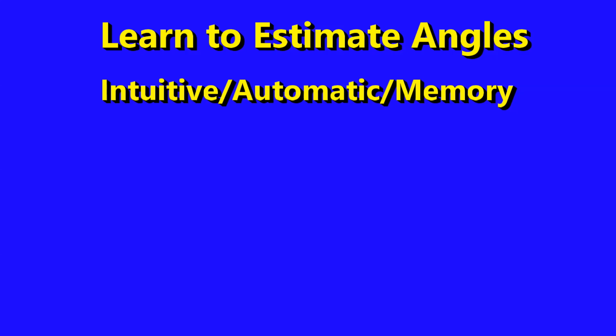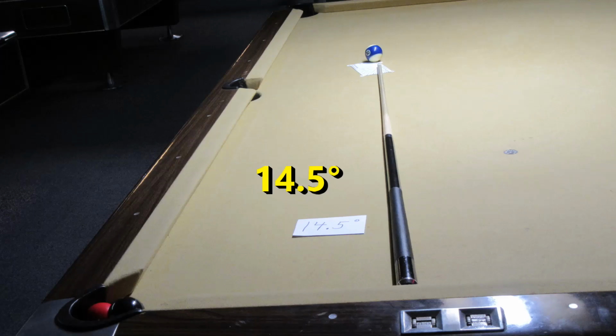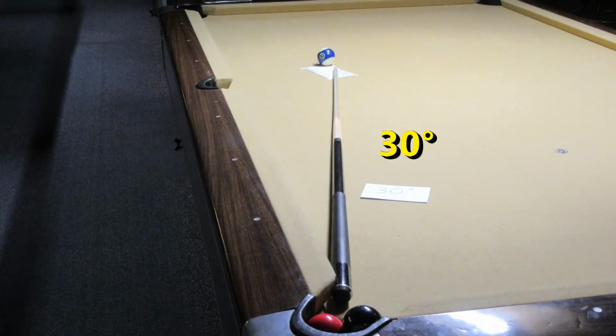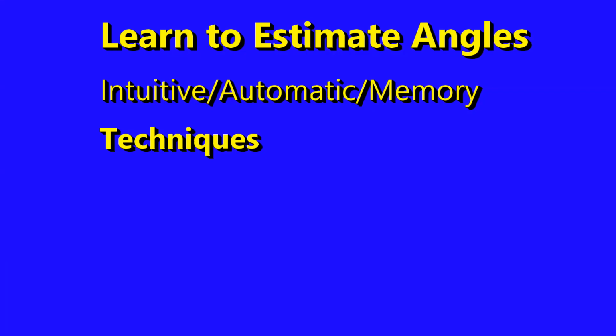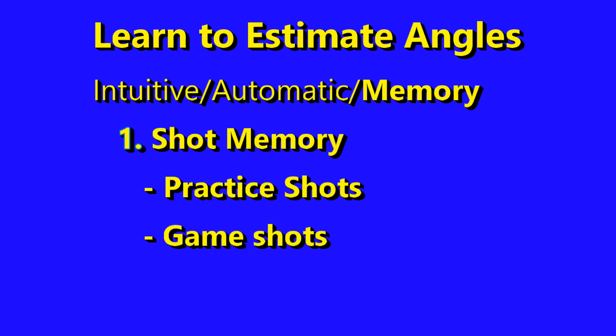With dedicated practice and time, you will recognize the angles on more shots intuitively. As the weeks, months, and years go by, your knowledge of the cut angle of shots will grow. Shots whose angle you are unsure of will take measurement technique. Some techniques are better suited to certain table positions, like where reach is an issue. You'll see examples. Your memory will grow in two ways.